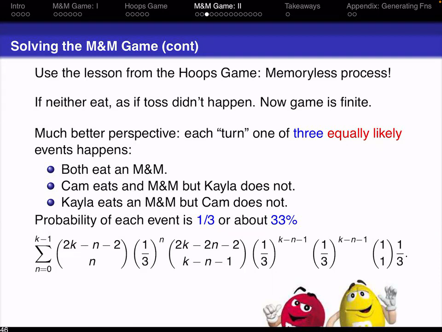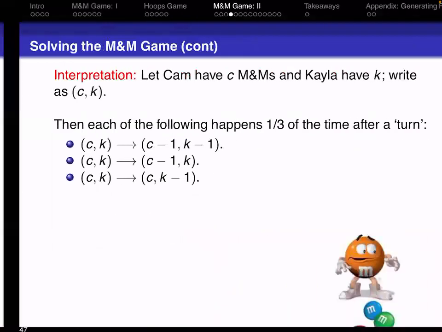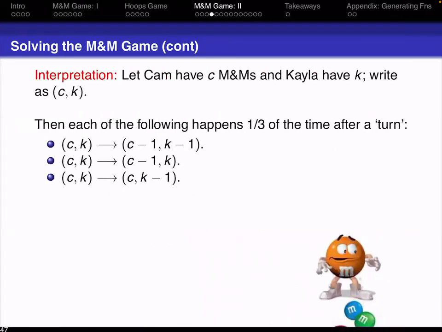But all I really care about now is that you agree that there's some finite version for this. Okay. Let's try to figure out in a little bit better way where this is coming from. So why am I choosing C and K to represent the number of M&Ms?